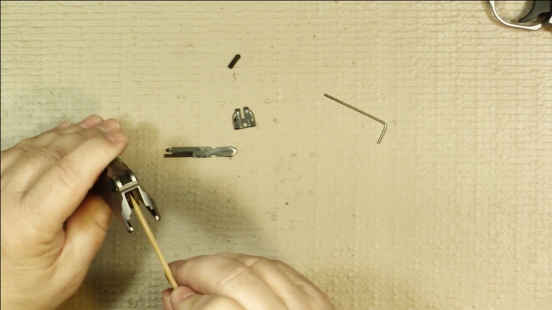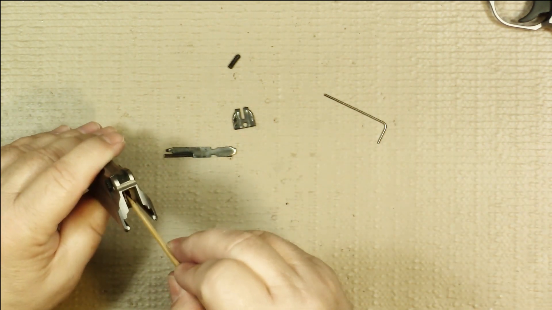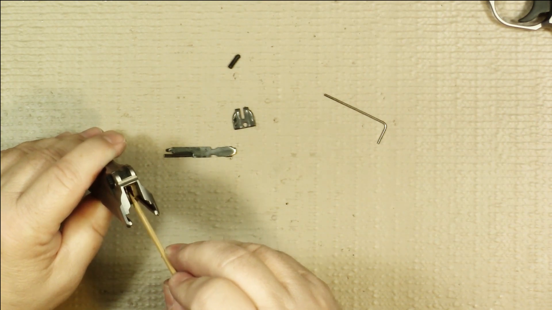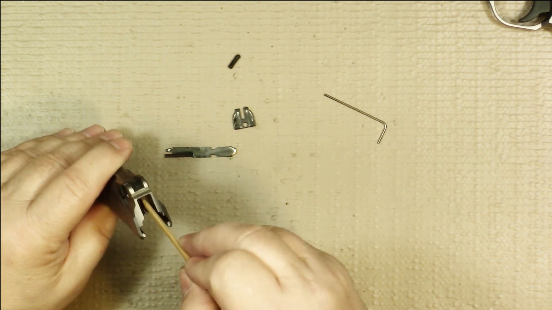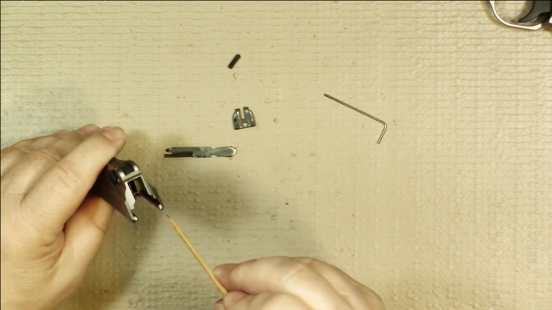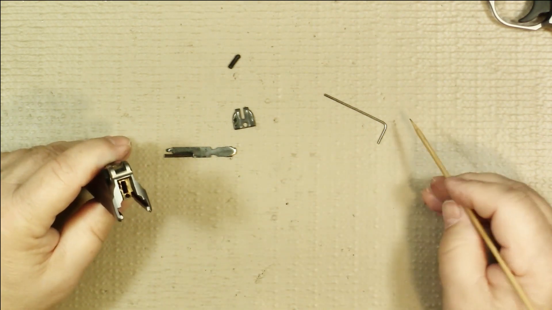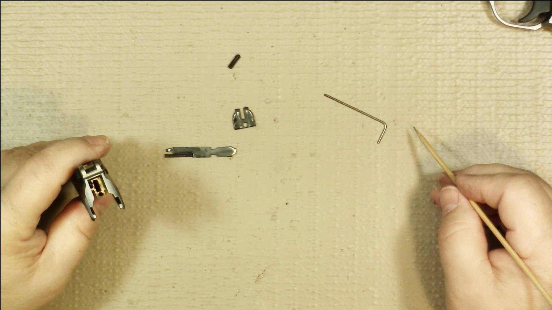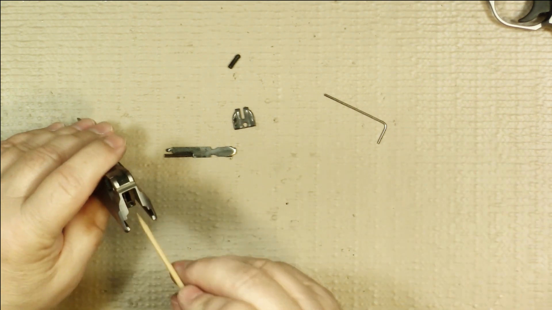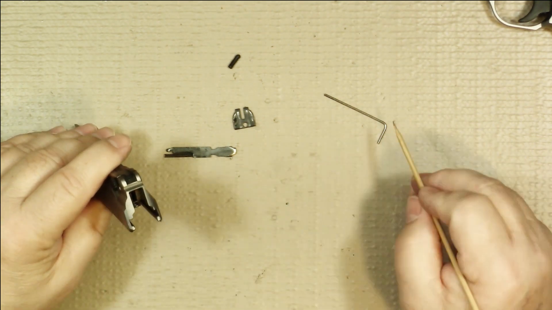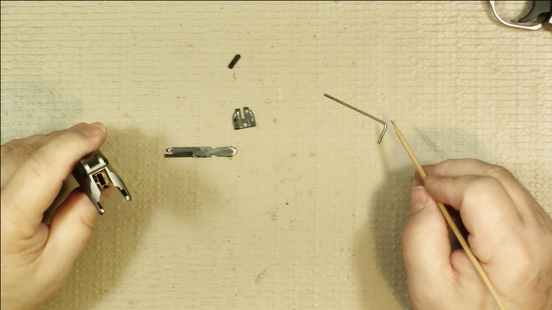So at this point, you need to get the pipe cleaner or whatever you use to clean that out. And spray some solvent in there and some oil. Basically get that out and get it clean. Try to get as much crud out as you can. Once it's clean, make sure it is a little bit of oil that's in there for lubrication and corrosion prevention.